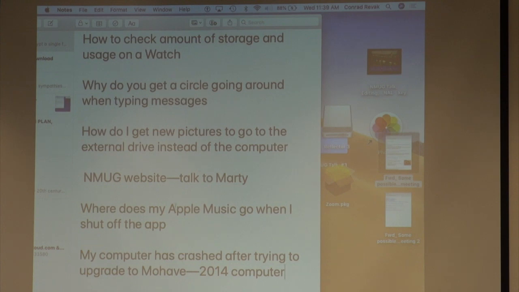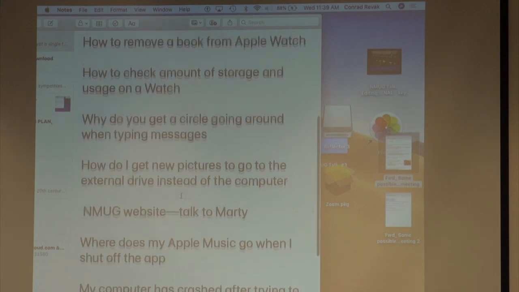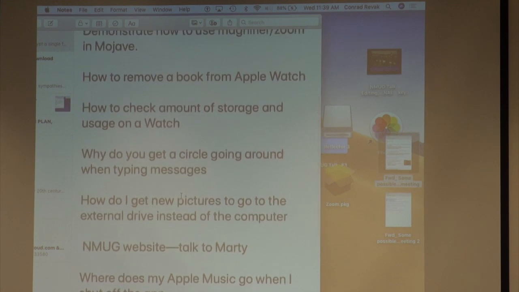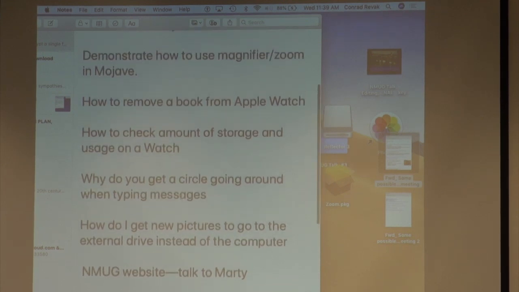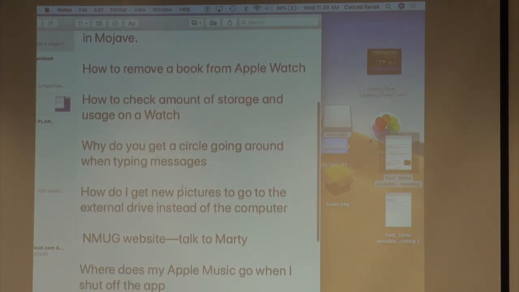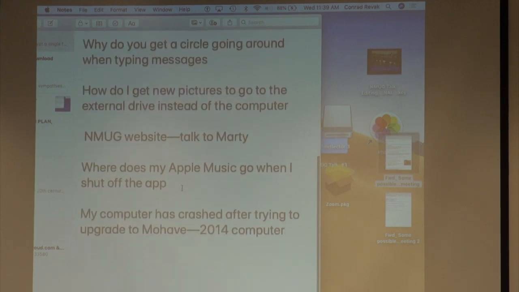It's a slow process because I get messages periodically saying your application has to be updated. And every application on that computer is going to have to be updated before too long. And that will be to Mojave. So Mojave's inevitable. You can't get around it.